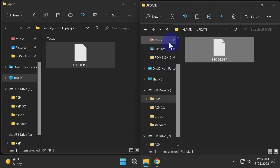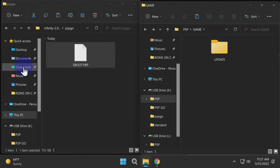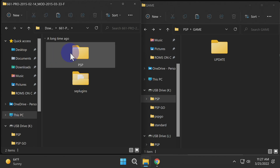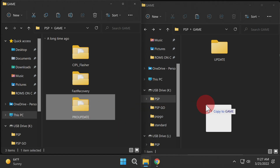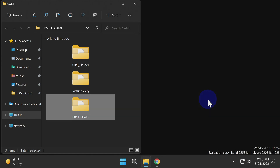On the PSP memory card, go back one level in the file structure — you should be back at PSP/Game. On your computer, navigate back to your Downloads folder. This time we'll copy the custom firmware itself over to your PlayStation Portable. Navigate to the Pro C2 custom firmware folder you just uncompressed. Inside this folder, double-click into the PSP folder. You'll find a folder titled Game — double-click into that. The custom firmware you need is in a folder called Pro Update. Just drag and drop that folder onto your PlayStation Portable. That's everything you have to copy over. You can disconnect your PSP from your computer over USB and close any File Explorer windows.